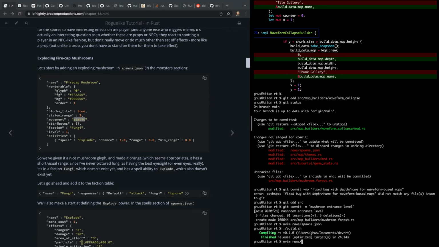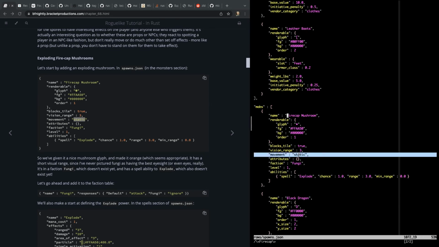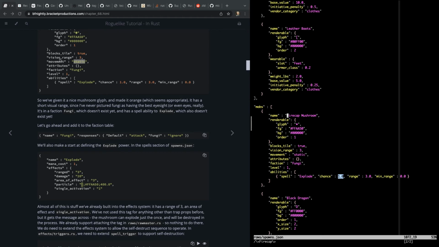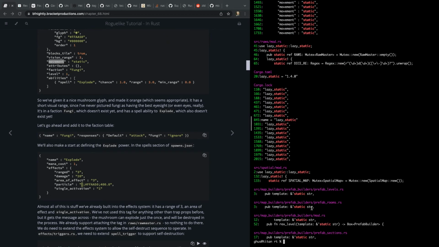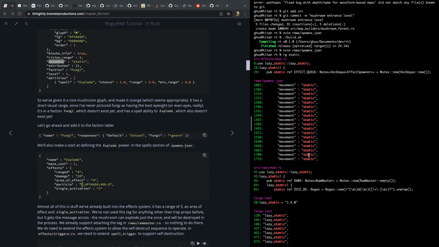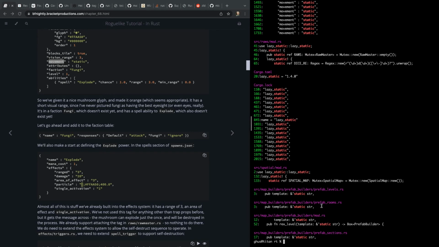Let's go take a look at Raw's spawns and take a quick look at Fire Cat here. So I did copy paste it correctly. The chance is 1.0 for exploding, but it never exploded. So we must have some issue or some bug with the movement code. And oh god, where is that? Easy static. Here's the movement static for these guys. I'm just looking to see where in the code we actually look for static movement. And I don't see it. What are other movement types?